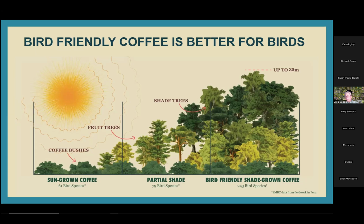So as I mentioned, from its African origins many hundreds of years ago, up until the 1970s, coffee was actually grown under shade, just like it had always been. But for a variety of reasons in the 70s, farmers were encouraged by big coffee companies to start moving their crops out into full sun plantations. And of course, to get the croplands for these full sun plantations, forest had to be cut.